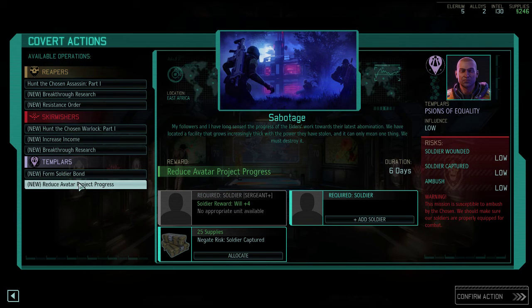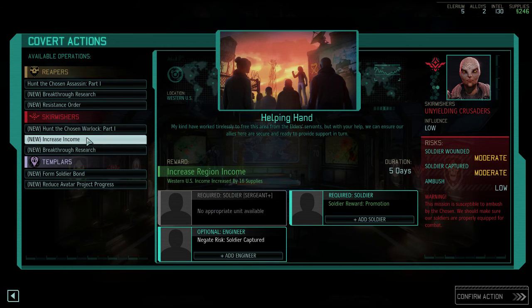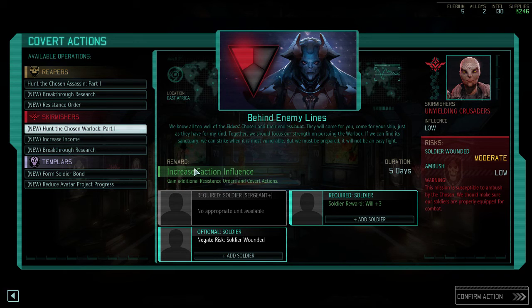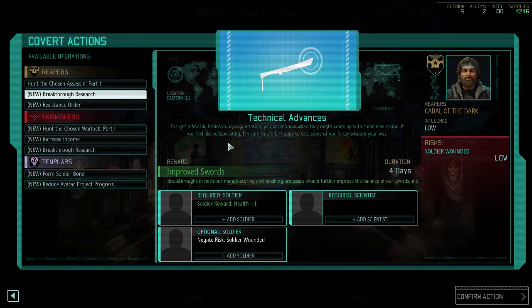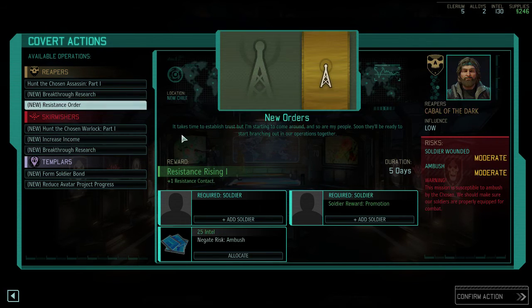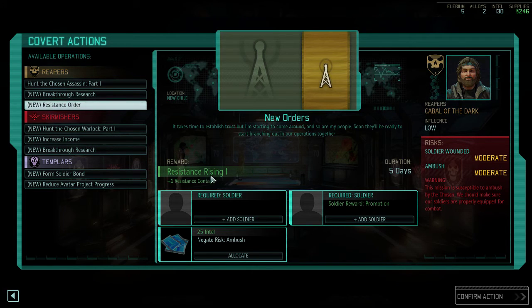Reduce Avatar project progress. Okay, that's pretty cool. Increase income. We can hunt the Warlock. Improve swords. Plus one resistance contact. Ooh, that soldier gets a promotion, whatever they are. Alright. Health plus one. Promotion plus resistance rising, which gives us a contact order. Oh wait, no. The resistance contact just means we can get a new area. Okay.